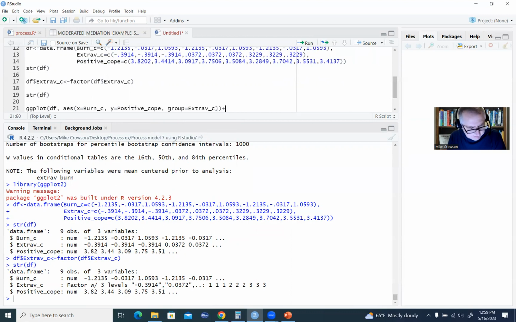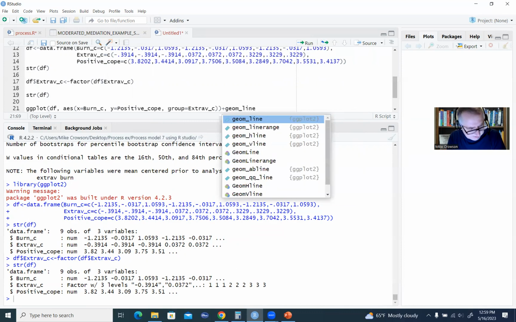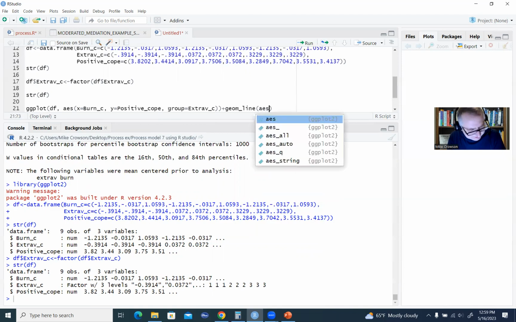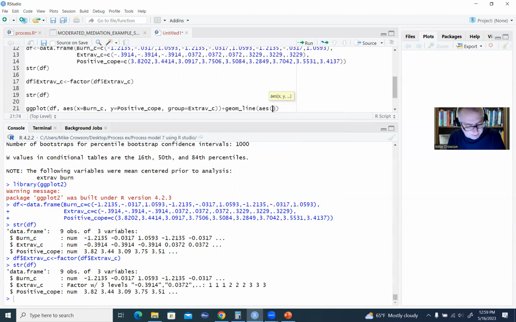So then we have our parenthesis closed, and then we'll type in plus, and then we'll type in GEOM_line. Then inside parenthesis, I know it's a lot, we'll type AES, and then start another parenthesis inside. We'll type in linetype, and we'll set this equal to the name of our moderator variable again, which is our extrav_c variable right there.